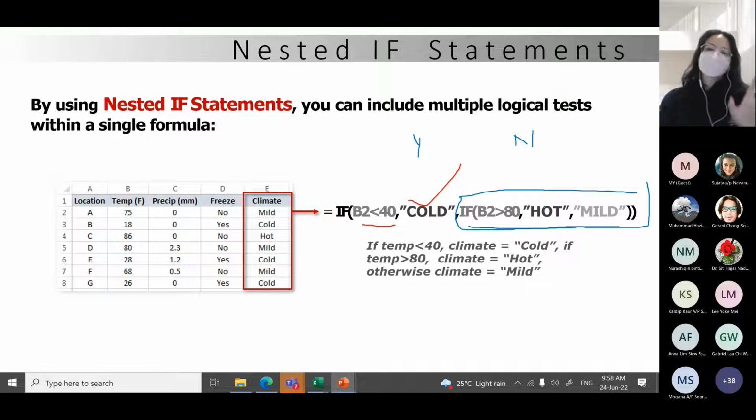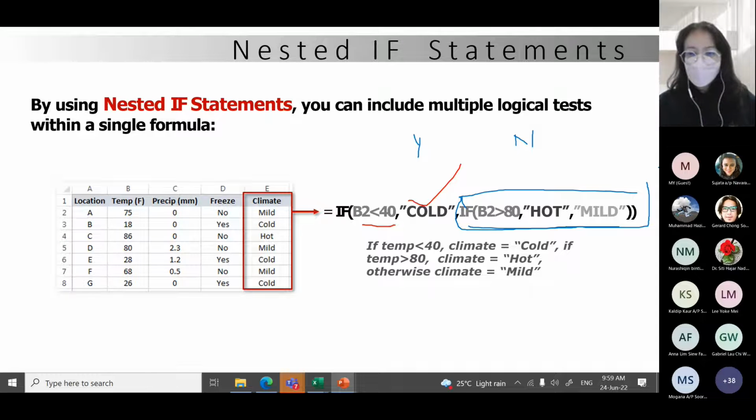But then the false one is not just no. What it does is, do more things. If it's not less than 40, then is it greater than 80? If it's greater than 80, it means it's hot. Less than 40 means it's cold, greater than 80 means hot, anywhere in between, put mild.